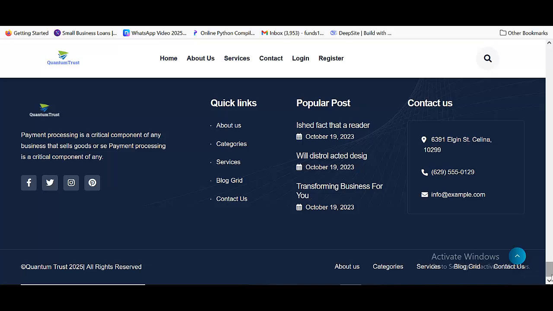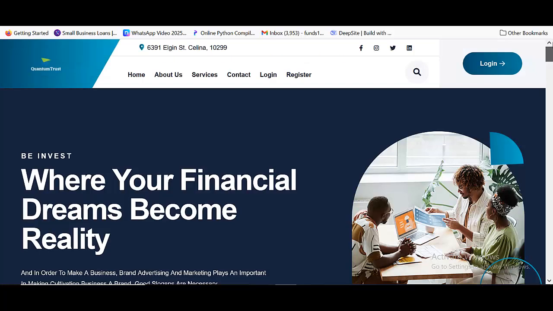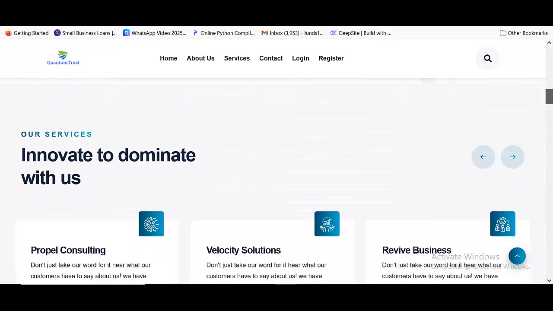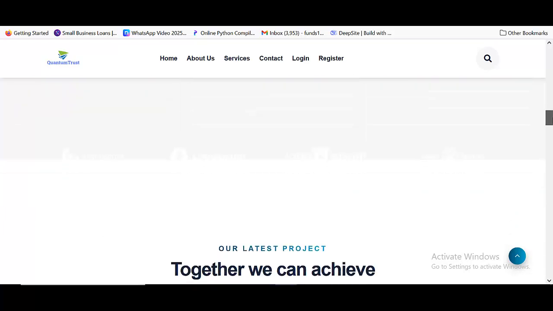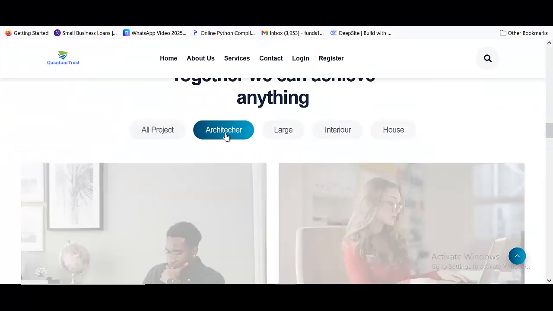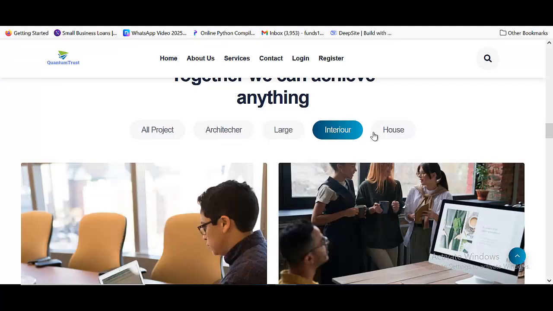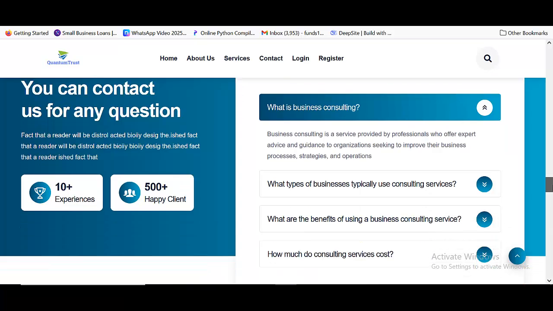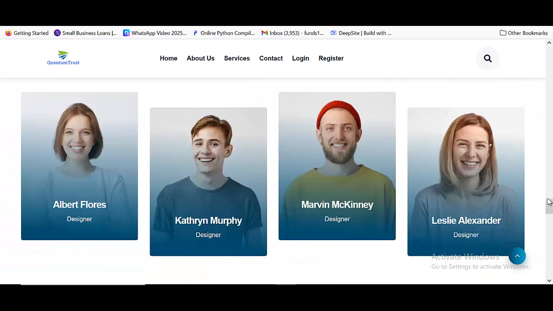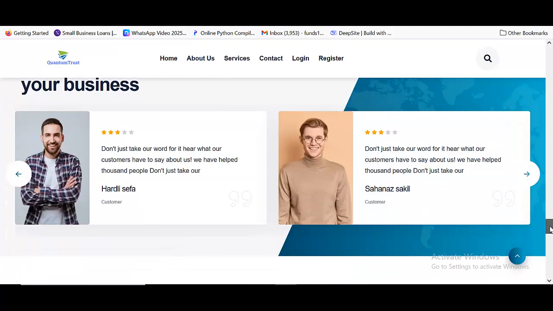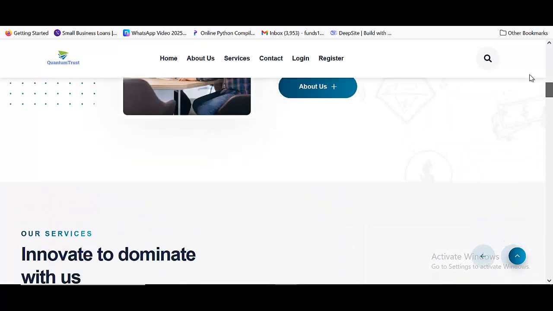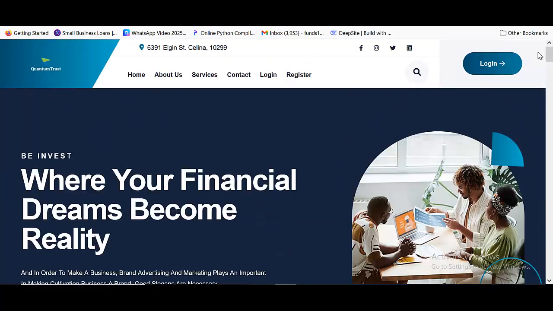So you can see now this is the front page of the website, the home page. You can see this is well structured and laid out for you. The content, the texts, and images have already been chosen for you, so there's no need to stress yourself about adding images, adding content, and all that. It has been perfectly done for you. All you have to do is install and set it up for yourself or for your clients. You can see the design is very beautiful, and it's mobile responsive for all devices, be it your mobile phone, your Android, your desktop size, everything is very awesome. You can see that here.